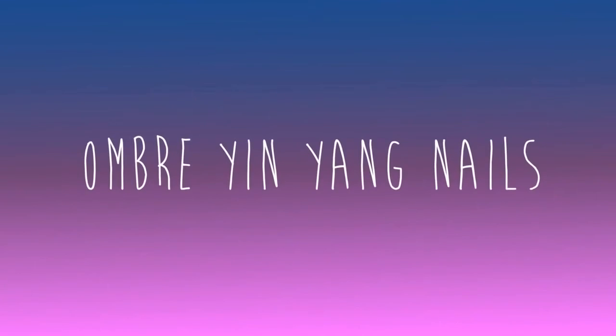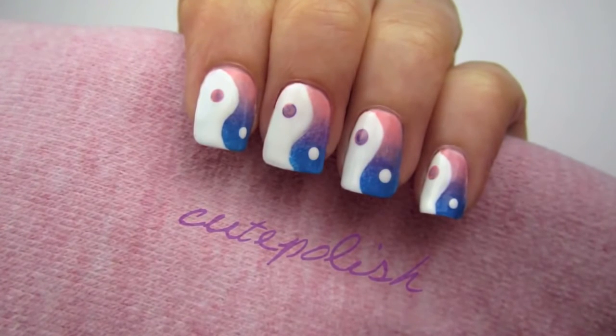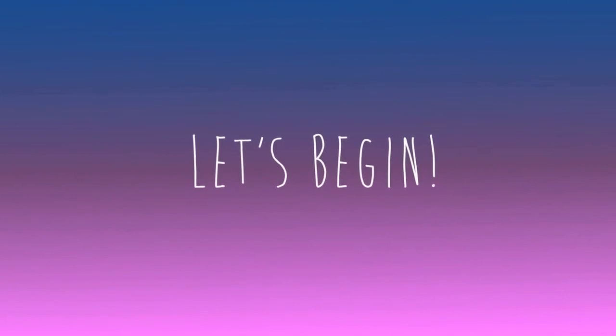Hey guys! It's spring, so I thought I'd bring on the colorful nail tutorials. I've been seeing a lot of yin-yangs in the world of beauty and fashion, so I thought I'd turn it into a cute and easy mani for you guys. So let's get this Cutepolish design started.